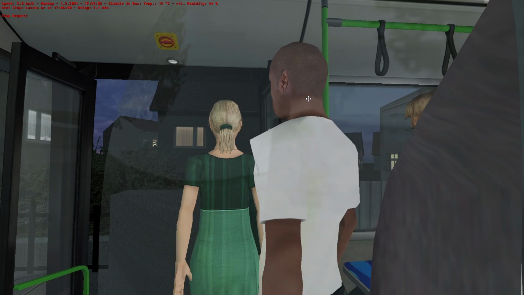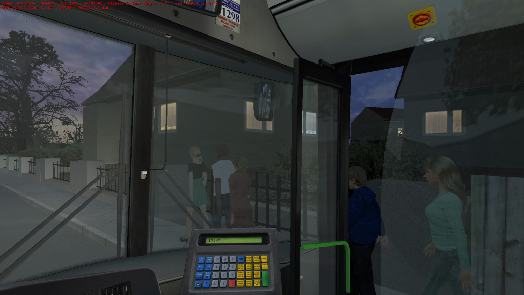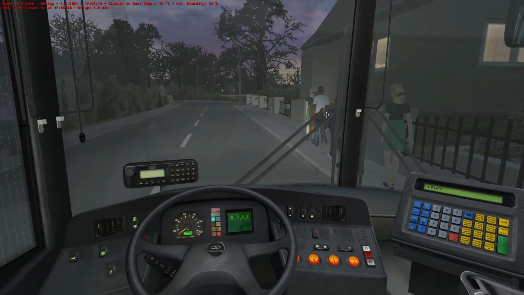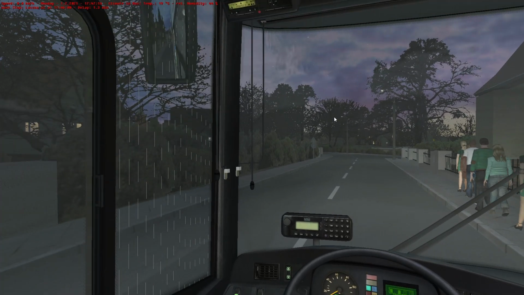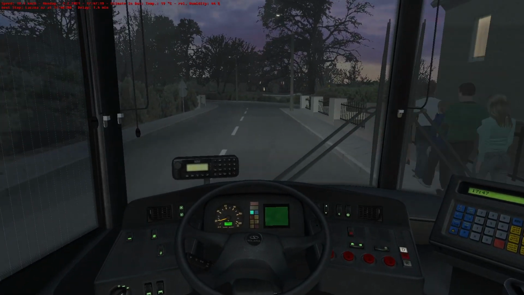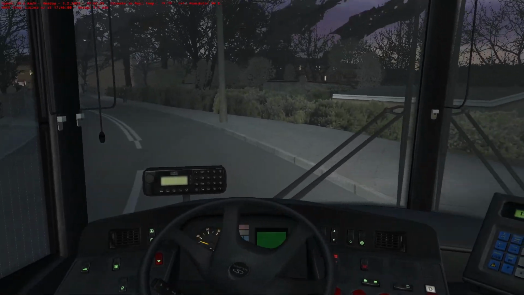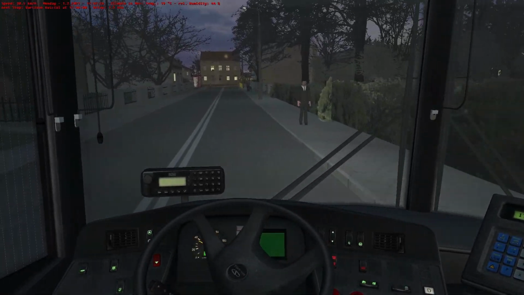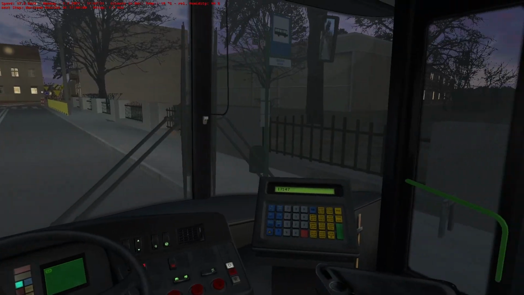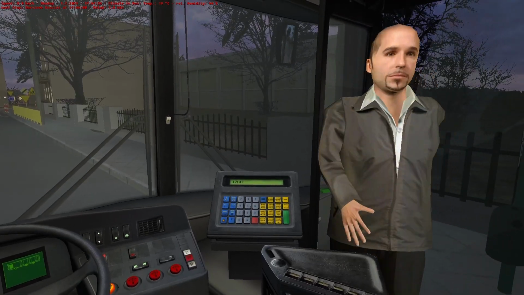Right, cheerio everybody. See you later. They're all very glum, aren't they? Do you reckon it's not been a good day at the office? These bus stops are ridiculously close together. You can get on at the front door, nobody's getting off. There we go.